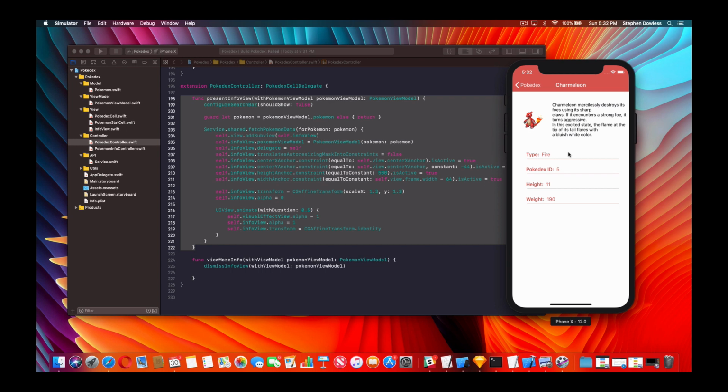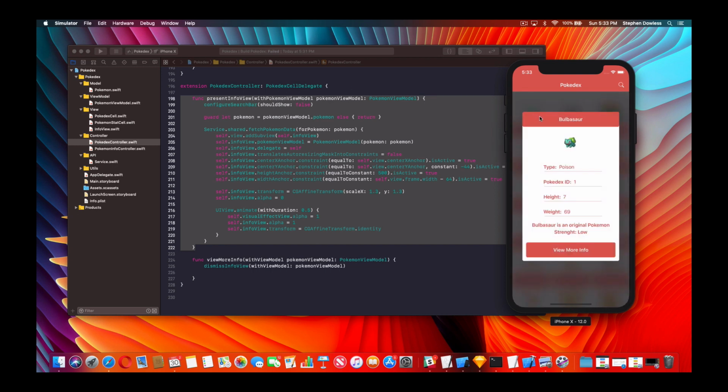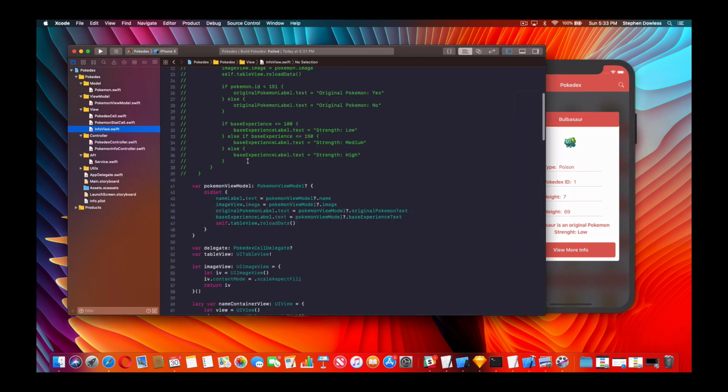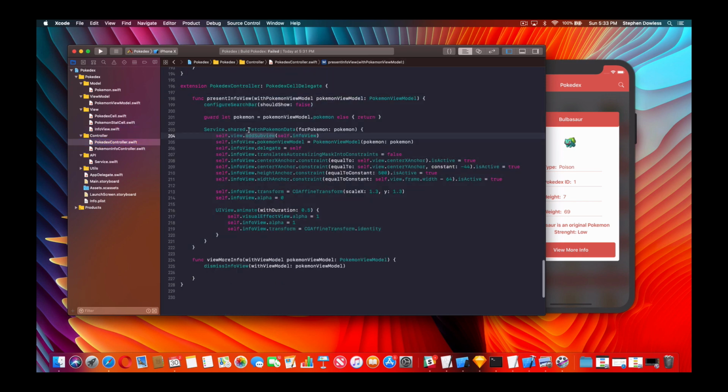Something I realized after I initially posted this video, guys, was that we could actually take our view model implementation a step further and remove some of the stress from our main controller, which is this file here. And it's going to be in presenting our info view. So when we present this info view, that code is handled in our controller, which is this method we see here. We can actually handle this code in our view model and then call on that method from our view model. And it's going to save us a ton of code in our controller file, which was sort of the whole point of this view model implementation. In our initial video, we saved ourselves some lines of code in our info view, which is what we see here. But now we want to take it a step further and save ourselves some code in our main controller.